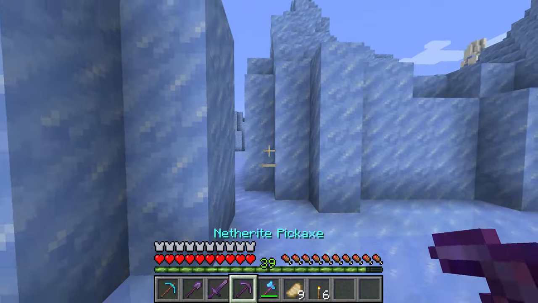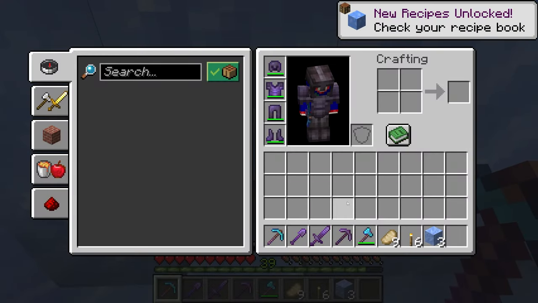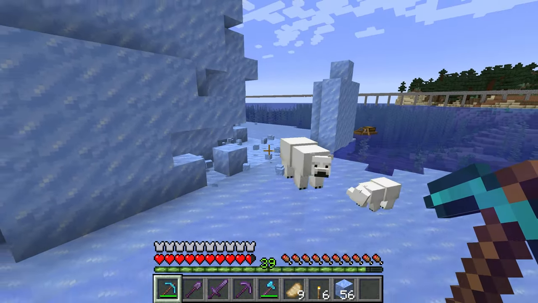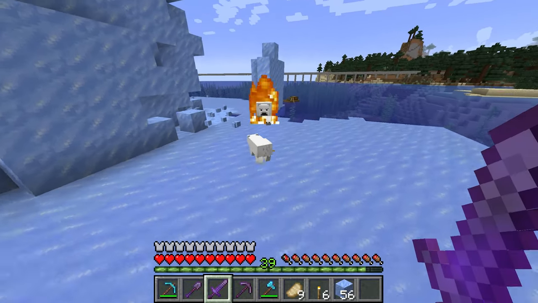And I think packed ice is the one that doesn't melt, right? This is packed ice. Oh my goodness. This is gonna go quick. Yeah, this is packed ice. Oh my gosh. Well, I didn't want to have to do this, but I knew this would be a thing.